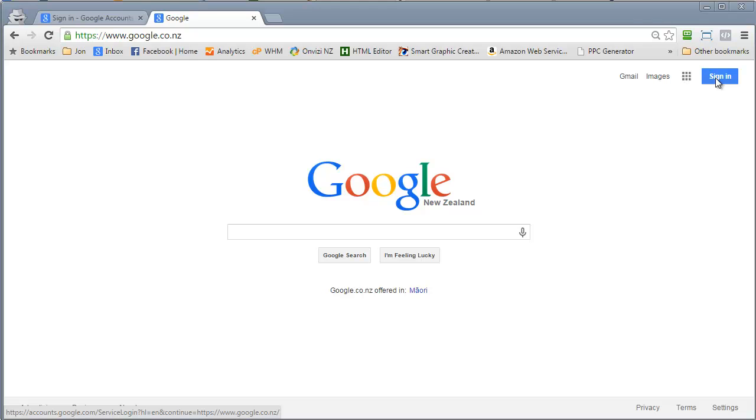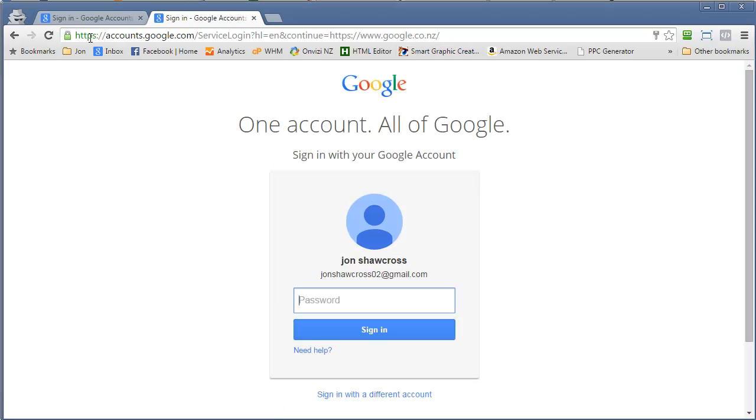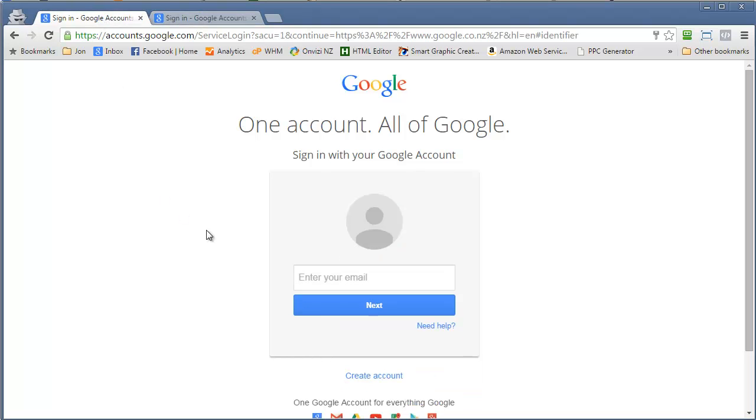If you don't have a Google account, simply click on the sign in button, and what you will be presented with is a sign in screen that will look a little bit like this. And there'll be a little link underneath the box that says create account. Now simply click on that button and enter your details to make up a Google account, a Gmail account. Now it's very simple. It doesn't cost anything. It takes literally 10 seconds just to answer a couple of questions and then to create an account.